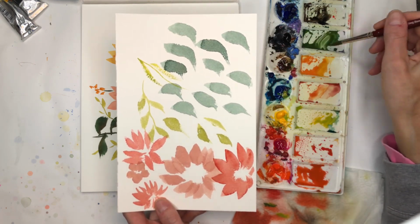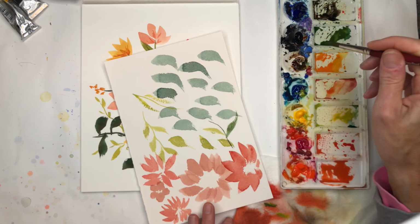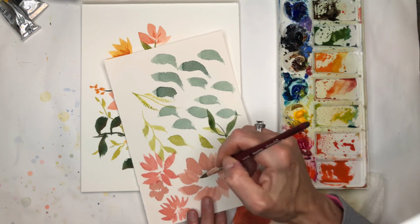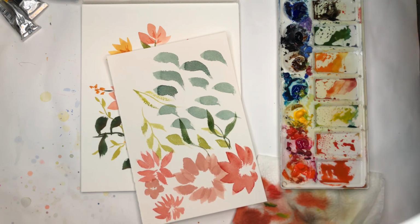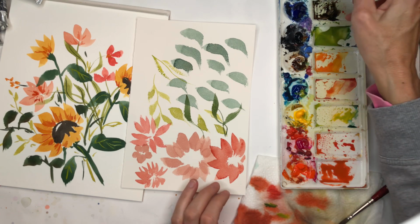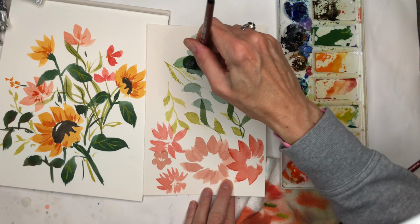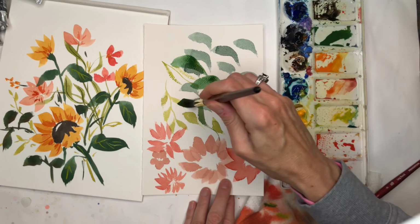When you add a lot of water to your paint, it changes. Pushing down, lifting up. Again, push down, turn, twist. It's this whole twisting thing. Twist. And then with the bigger brushes, it's that loose twist. I'm getting more paint here. That's that push down, pull up, and twist. See, I'm turning it and twisting it and pulling back.